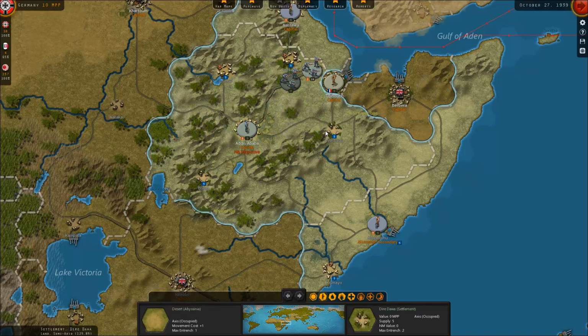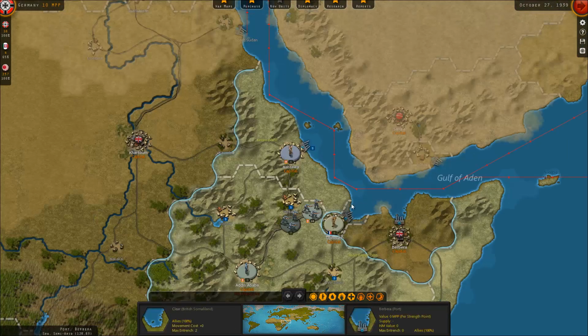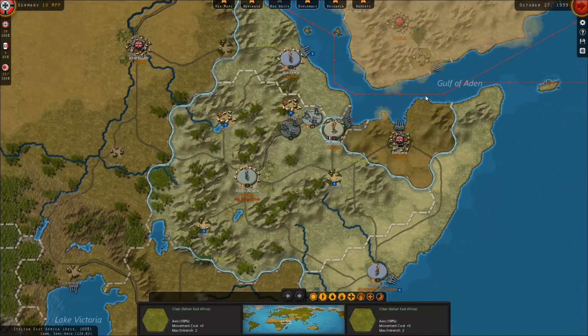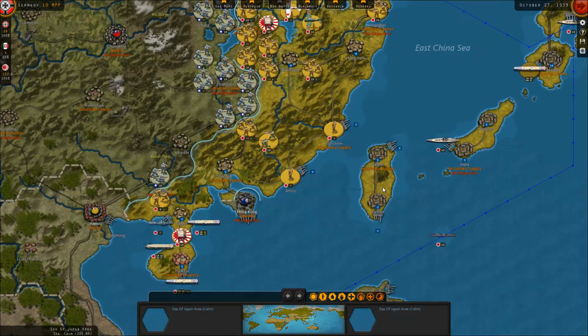Move them close to Djibouti. The moment that we declare war on France, I actually want to take Djibouti and just take this. Maybe we can take Berbera as well. But we'll see how that goes. I don't think that we can really win the war in East Africa. Let's go to Japan.